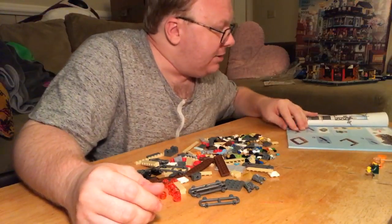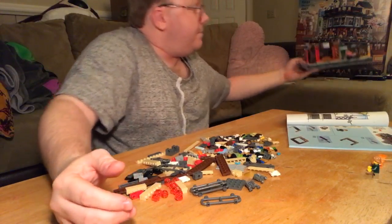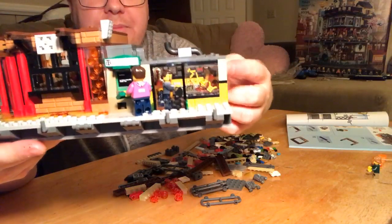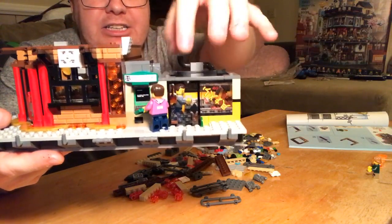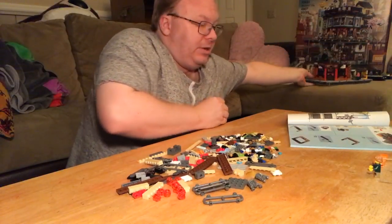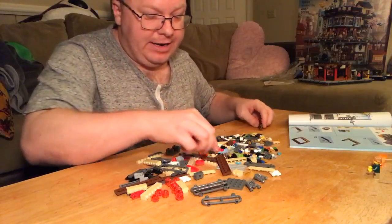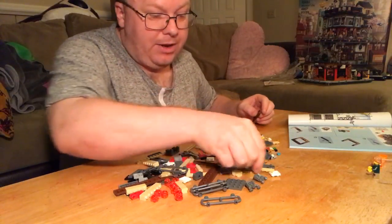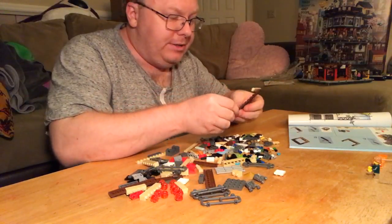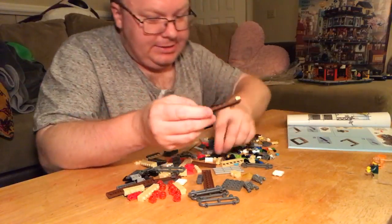Okay, let's go ahead and start. Oh, right away, we are finishing off the top of our comic book shop here. We're going to be making the sign that gets attached to the top that actually says comics, spelled out in bricks. So let's get to that. I've been actually very curious about that, just because that seemed like a really interesting build, forming words out of bricks.